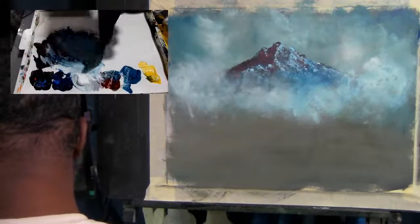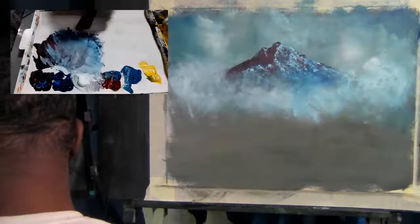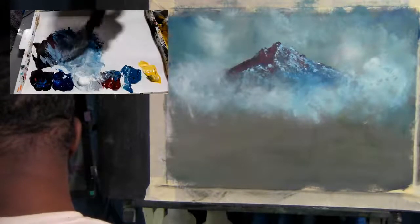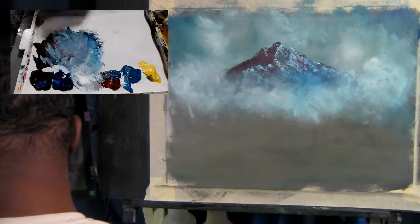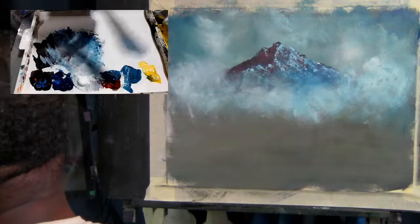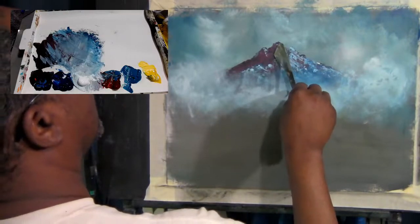I'm gonna go to my palette knife. I'm just gathering some of this blue gray stuff here. I might add a little more white to it. Thin it out. You guys might not be able to tell because it's essentially the same color. I'm gonna get a nice little swipe with the palette knife there. Last week I think I did a mountain with a credit card.